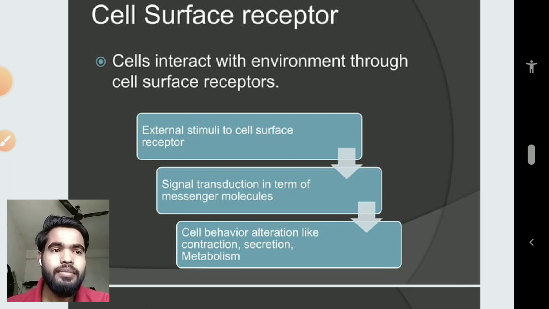Here, listen. These receptors are present on the cell membrane whenever a simple impulse is generated. This impulse, in the form of maybe a drug, neurotransmitter, or a ligand, binds on the receptor. Then the receptor gets activated and shows its action by opening the ion channel for particular ions. Influx of the ions takes place that causes an action potential within the cell, and this action potential transmits the messenger molecule to the brain, and changes take place like contraction, secretion, and metabolism. In this way, the cell surface receptor acts and shows its action.